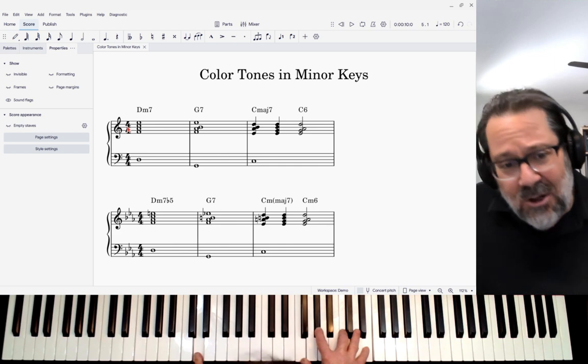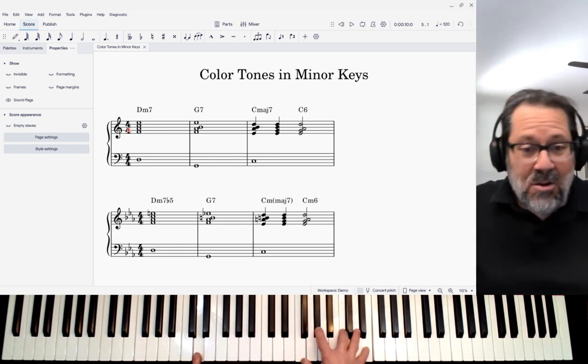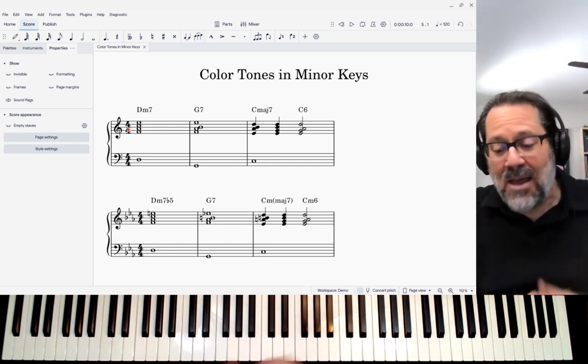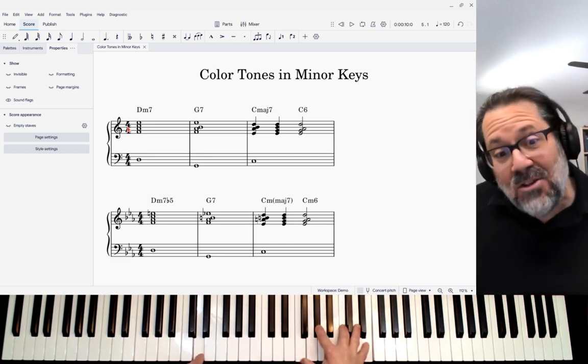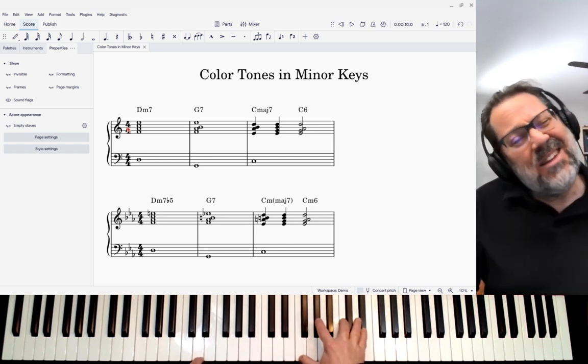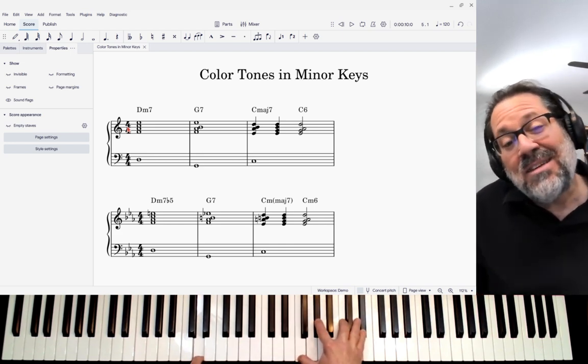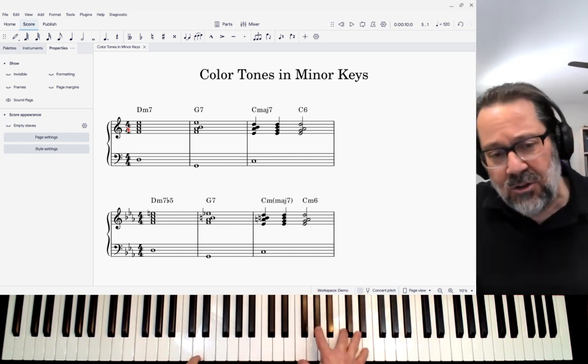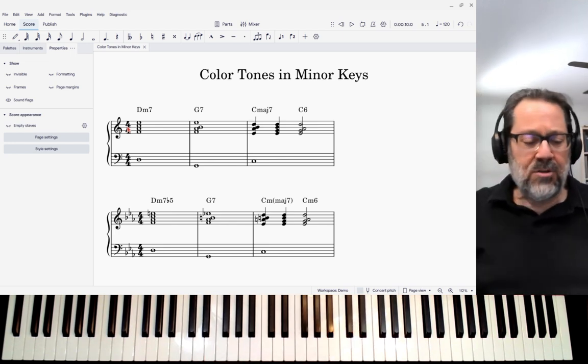Whether or not Ravel or some given classical composer would have chosen that same sound, I'm not going to speak to that. I will just say most jazz musicians will choose this sound because it's just less dissonant than the sound with the E flat. So if we're going to include a color tone, E is a common choice.